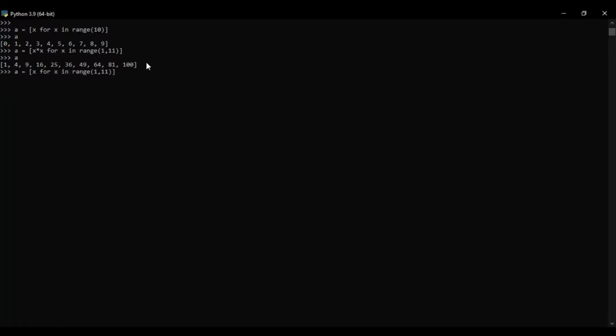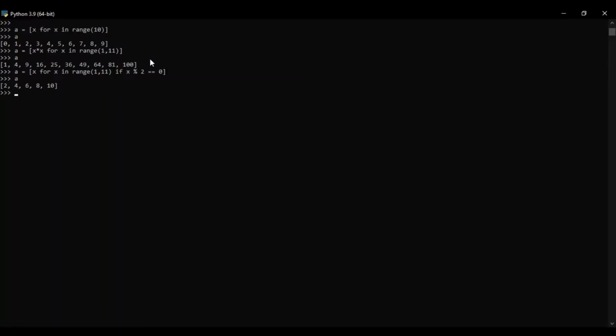Suppose if I want to print the even numbers alone from 1 to 11, in that case, if x percentage 2, that is the modulo 2, equal to 0. So when I try to print the value of a, the even numbers alone would be getting listed out. So this is some of the basic samples to work with list comprehensions.